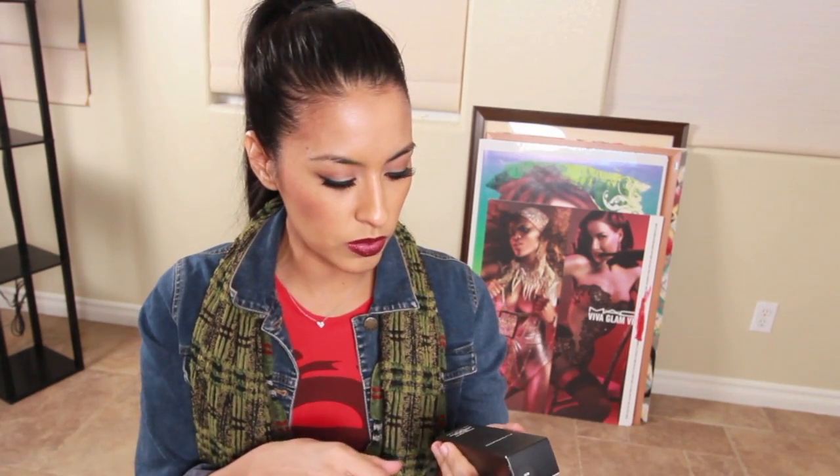As far as foundations go, I've been switching things up. I usually use the Stila Wear All Day, or the Studio Fix Fluid which is really good, but this new one is the Studio Sculpt. I'm an NC42 and I'm really excited to try this one because they used it in the demonstration at the class. For a heavier nighttime wear, this could be the one.